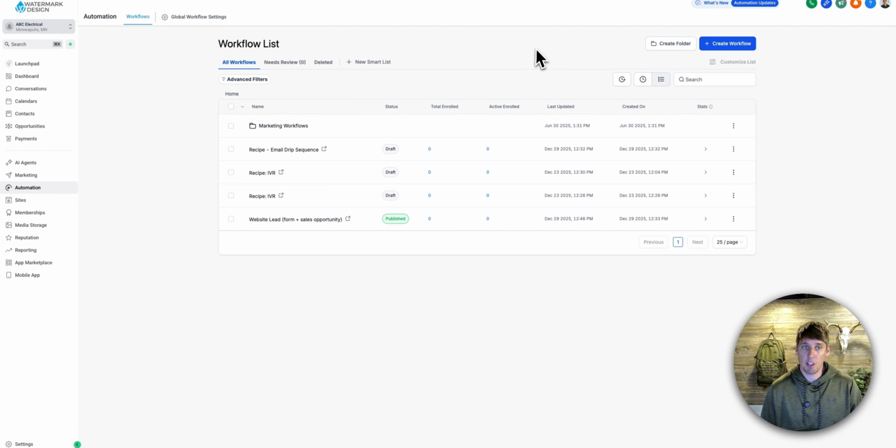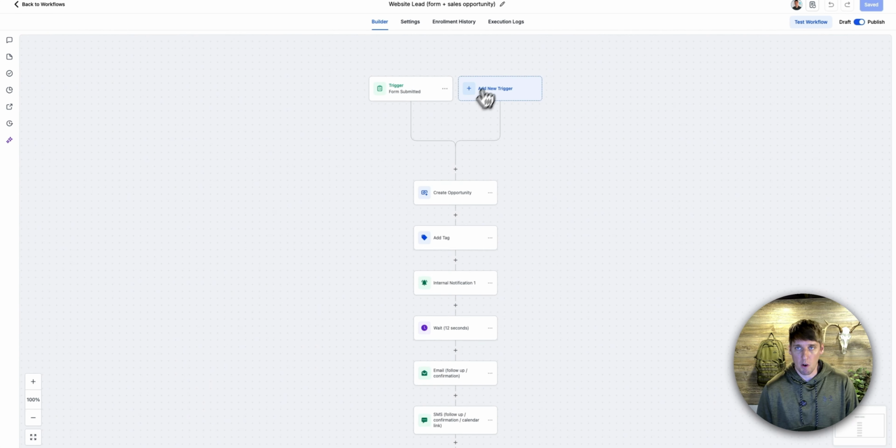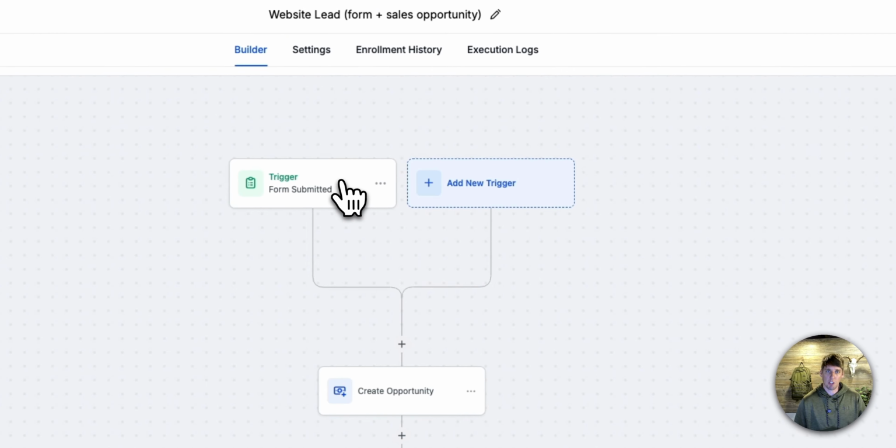And another step further that we've taken it, we have a workflow automation that we set up. So what this means is if anybody fills out that form on the contact page, it'll automatically send them a sequence of events. So we have a trigger here.